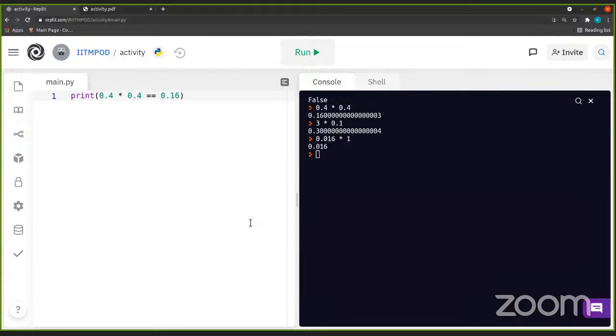But why? My question is, I got your point, but why? Yeah, I just explained, right? So see, this requires binary arithmetic. Everything is represented in binary ultimately. Yeah, but the right hand side is also represented as binary, right? No, that time it can say 0.16, but when it is multiplying, that time it cannot. No, you are multiplying the binary expansion of 0.4 with the binary of 0.4, whereas this is 0.16 directly.